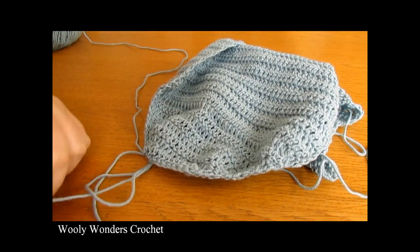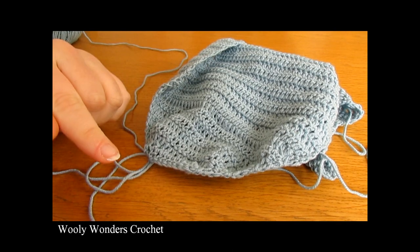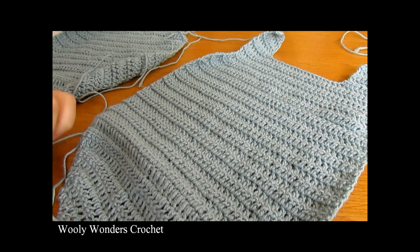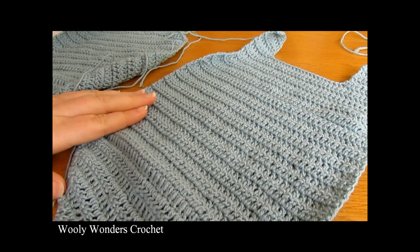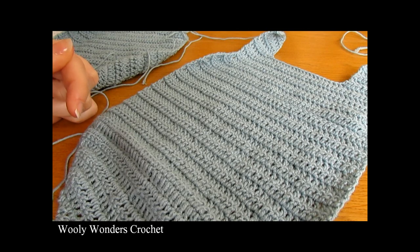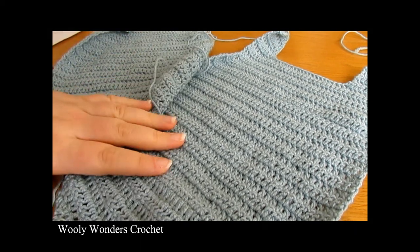So now you can fasten off, so pull your yarn out and your hook and cut your yarn, leaving a long tail. So here we have finished the first half of our romper and I have fastened off. And you now want to go ahead and make a second piece in the exact same way. So you can go back in the video and re-watch all of those steps again, but you want to make a second piece exactly the same as this one.